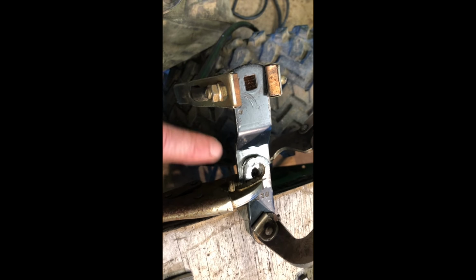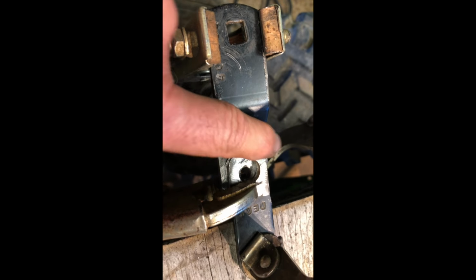Custom shifter bracket time. This is 3 inches. I need it to be 4.5. That's an old deck bracket. I cut it off. I'm going to weld here, drill a hole at 4.5 inches. On the other end, I'm going to drill two holes and bolt it to the original, and it'll be 7.75 long.